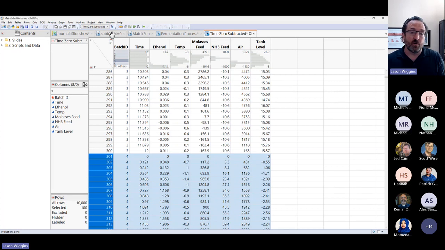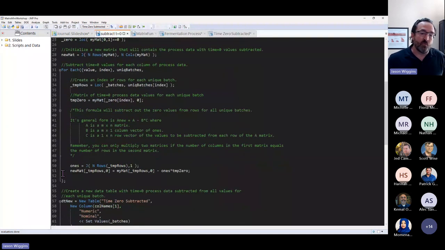So that's really cool. If I were just to have the JMP interface to work with, I might create formula columns for new sensor values, and I may have some row functions and subtractions happening in that. Now, maybe that's okay if we only have a couple of columns worth of data, but if we have many columns of data and we have to do this over and over again, it's much faster to distill this down into 2 lines of code and let some matrix math do the work for you.